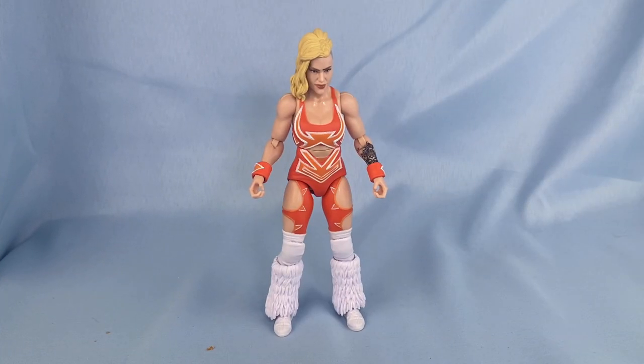All right, some overall first impressions of this figure now that I have it out of the packaging: wow, I'm actually pretty blown away. Now we are going to break this figure down piece by piece, part by part, and take a closer look at all aspects and also do that scale comparison. But I just wanted to give my first impressions because this is definitely better than I expected.